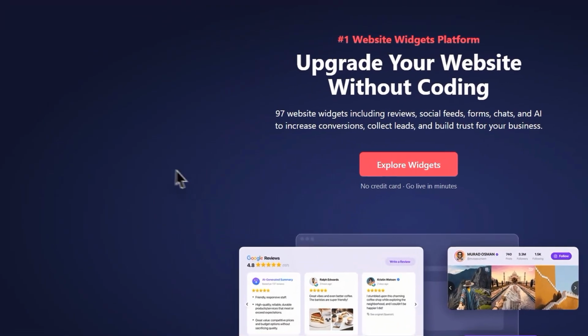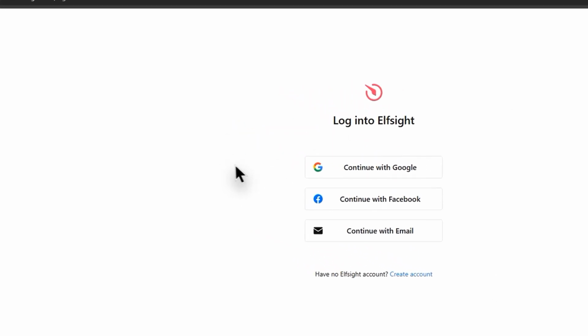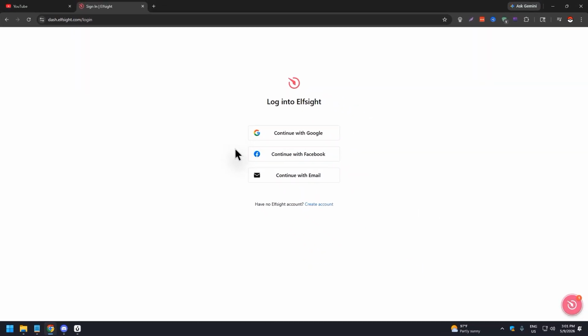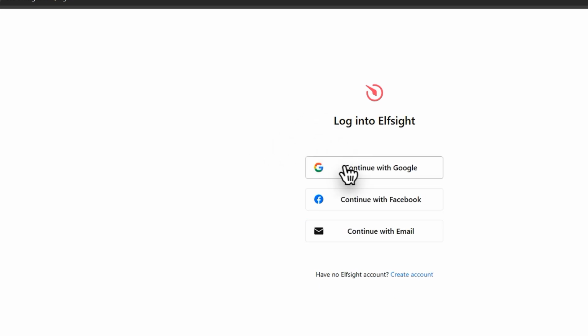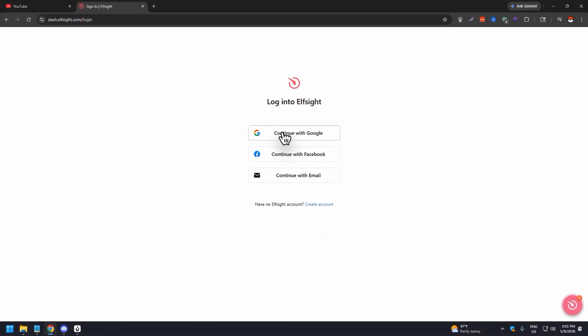It's going to bring you to the login page over here, where you can actually just choose between continuing using your Google account, which is most people use, continue with your Facebook if you have Facebook, or continue with your email, which is practically just the manual way of doing so, which is, from time immemorial, right? So I'm gonna do the continue with Google because we are using our Google account. So click continue with Google.